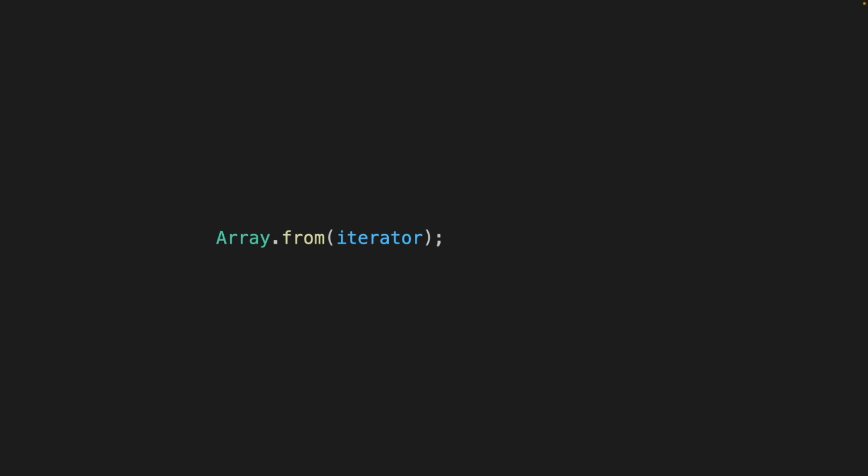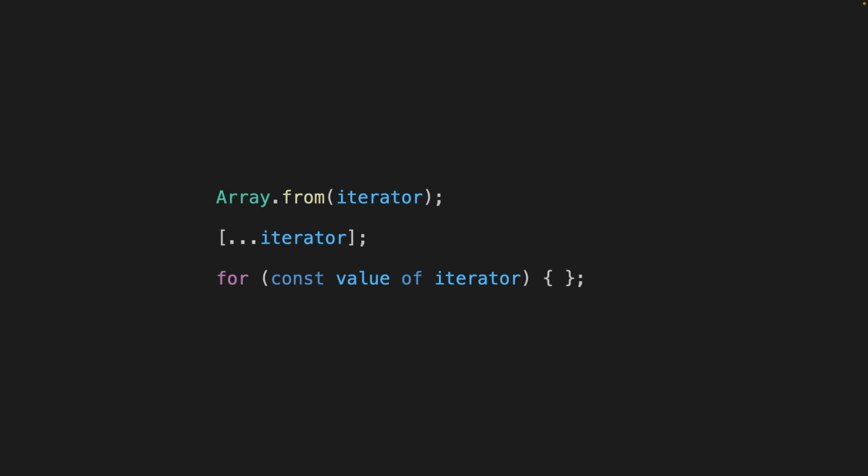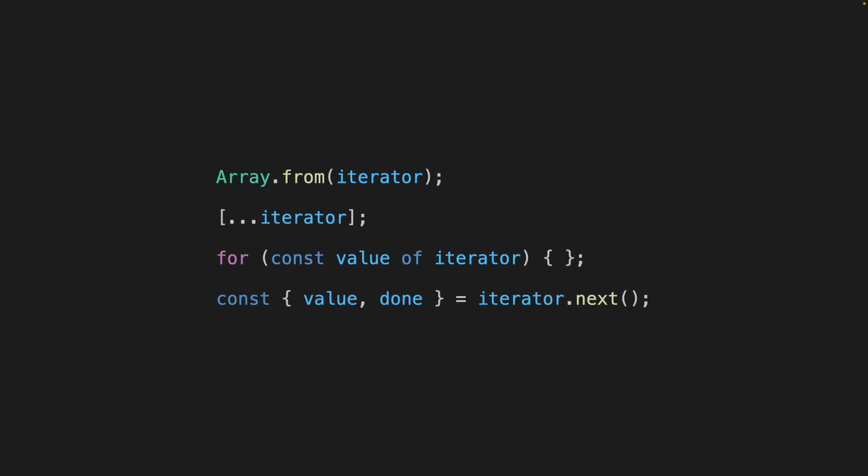So to make it more pull-based, right? But in this case, if you know it's not a lot of values, you can pull out every value with this. Or you can, of course, also spread the iterator, and then you also get all the values out. And then there's this great for-of loop, which some of you also know. And JavaScript actually uses Symbol.iterator, and any object which has this implemented, you can pass into those things, right? Because everything is iterable. But of course, you can also call the function manually.